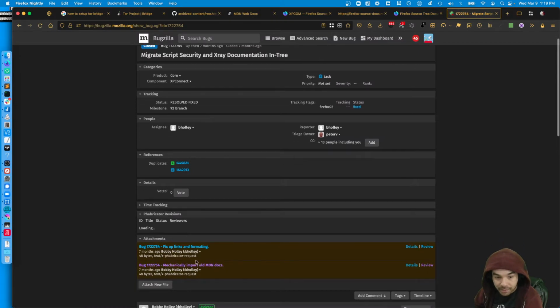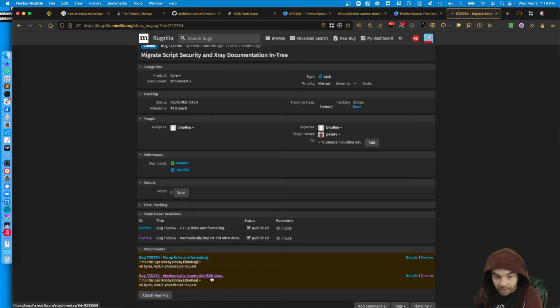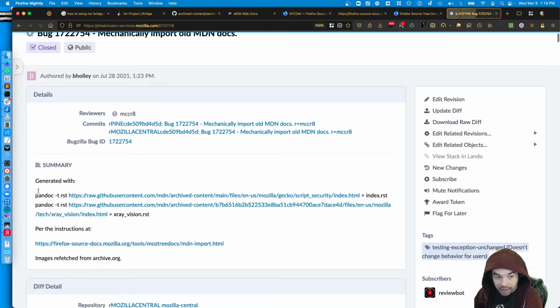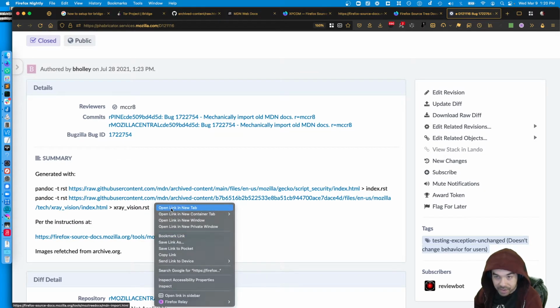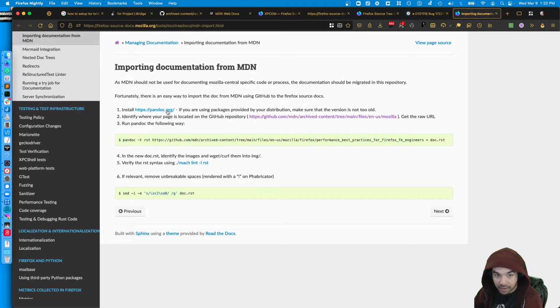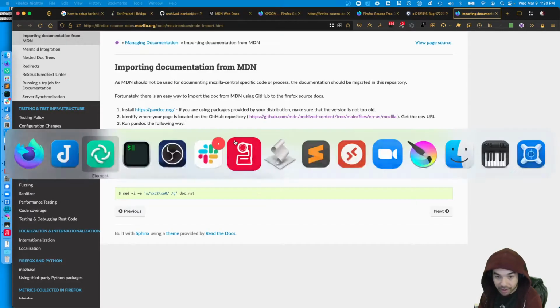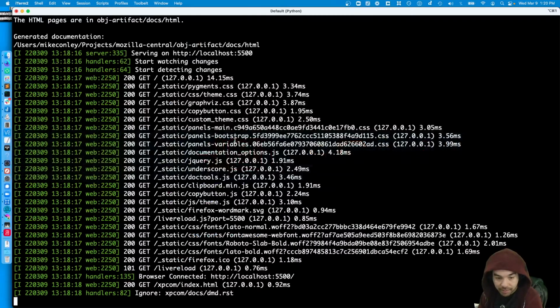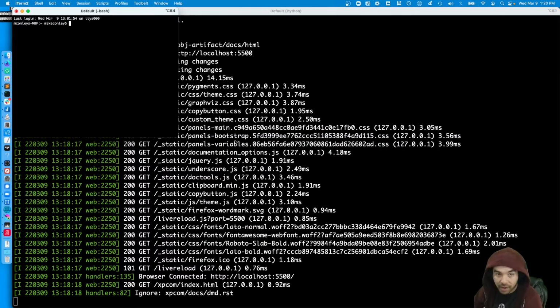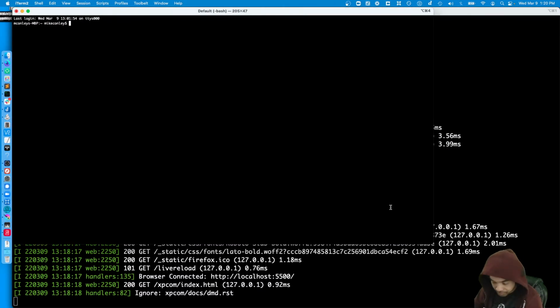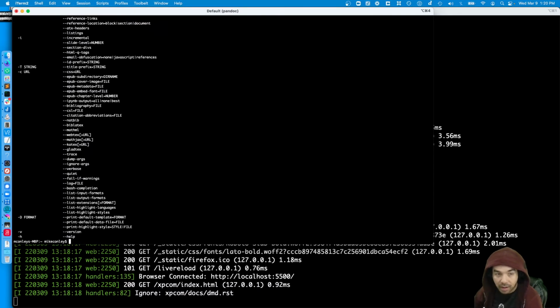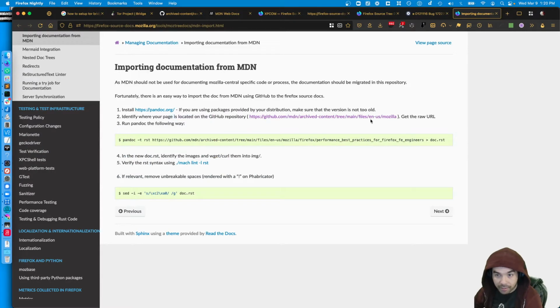So Bobby Holley did this a few months back, and he used a tool called Pandoc, and that's what I'm going to try and use, basically these commands, because there's this whole instruction set here. Pandoc basically is the Swiss Army knife for doing text file conversion. So let's make sure I've got Pandoc on this machine. I do. Great. And I found the page I want.